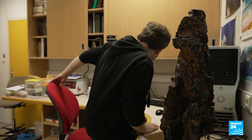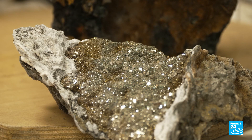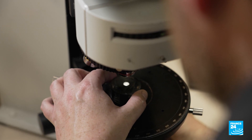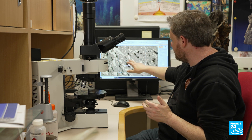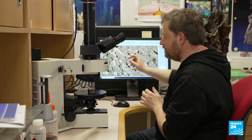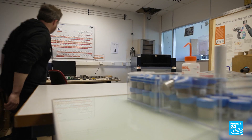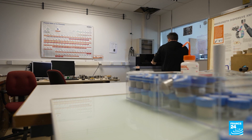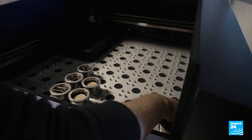At the French Institute for Ocean Science, minerals retrieved from the ocean floor are carefully examined. We have several types of minerals — the minerals rich in zinc are those in grey here, and those rich in copper are here in yellow. Within these minerals, we also have some invisible elements including cadmium and selenium. Today, cadmium is used in photovoltaic cells and in solar panels. These minerals are widely used in our day-to-day devices such as electric batteries.